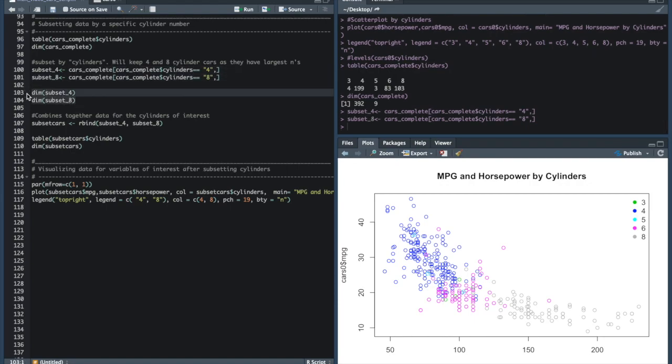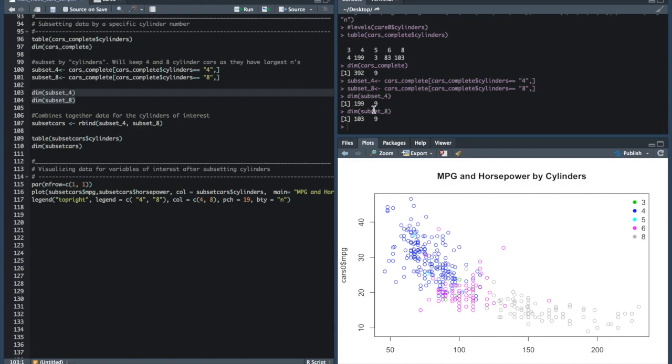If we want to see the dimensions for both of these new data frames, we can run dim, as you've seen before. Now, because I know that the structure of both of these is essentially the same, I will go ahead and rbind them, which essentially means we're going to paste the 8-cylinder data frame at the bottom of the 4-cylinder data frame.